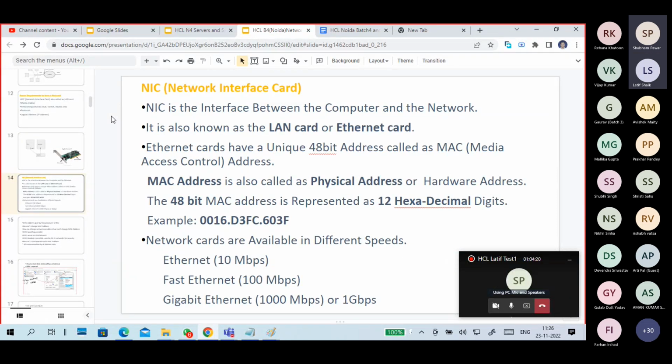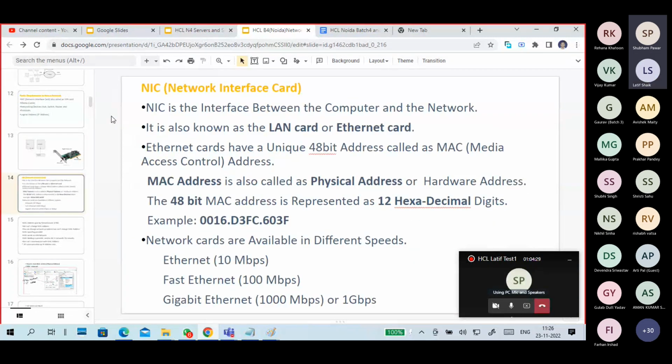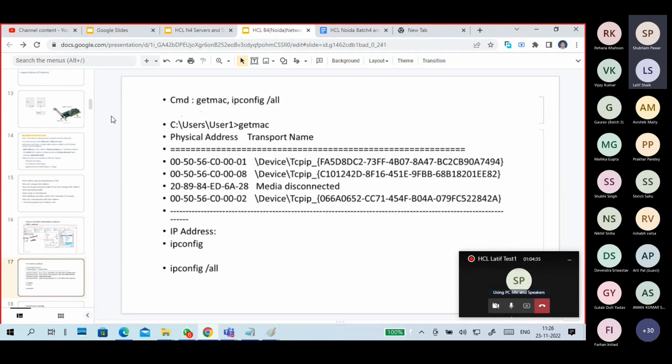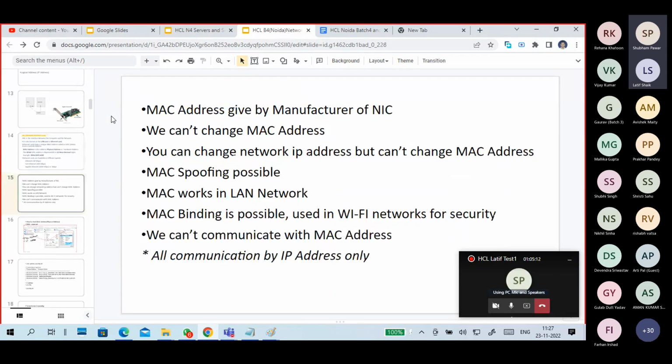Okay. So next one is what is IP address, what is NIC, what is MAC address, and how to check MAC address. Then I will also show you how to check IP address. I didn't give you any details of what is IPv4, IPv6 kind of stuff, but I will tell what is NIC, what is MAC address, what is IP address, how to check MAC address, how to check IP address, how you get an IP address from a DHCP server, and what is a manually assigned IP address. That we will discuss after a small break.